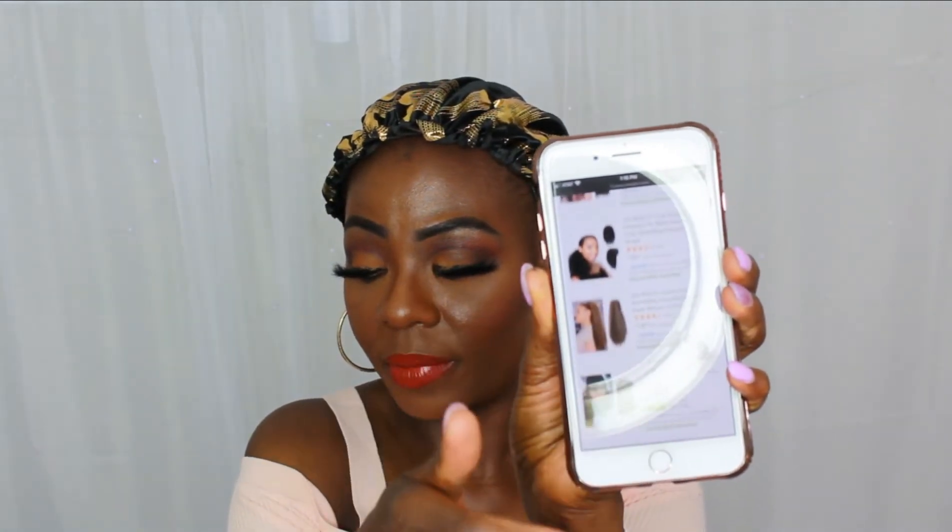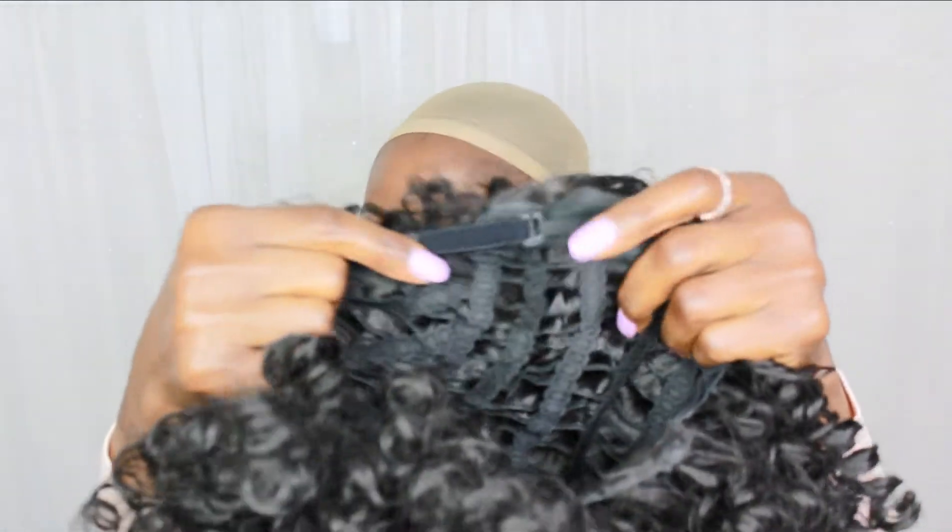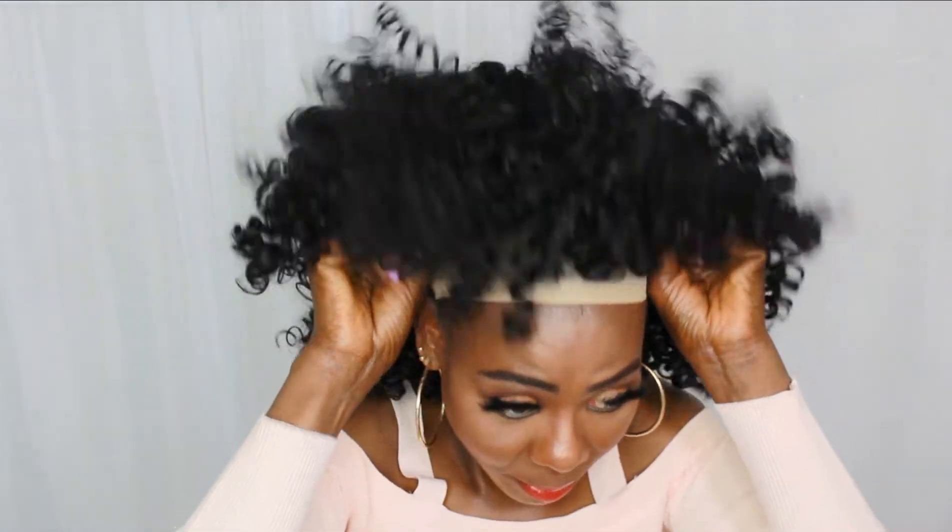On their website they have so many other styles you might be interested in — very affordable prices. I'm going through their site because they sent me the link. Anyway, I'm going to go ahead and bring out the wig. One thing I can tell you right now is that it's very full — the way it moves around, it's very very full. I'm just going to adjust the band at the back to fit my head circumference, and then pop it on.